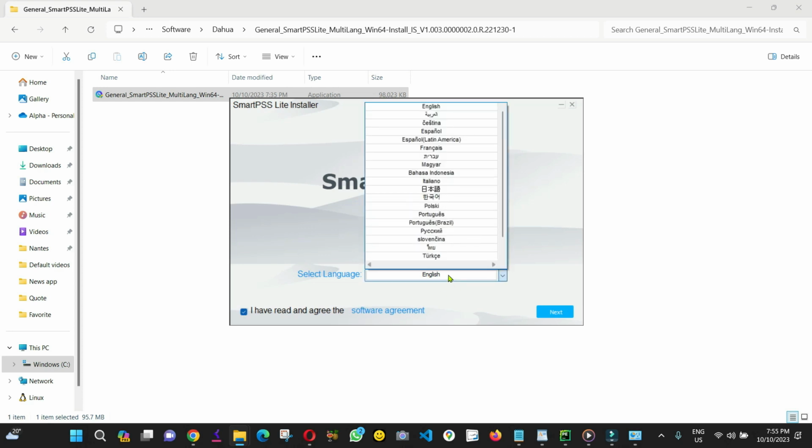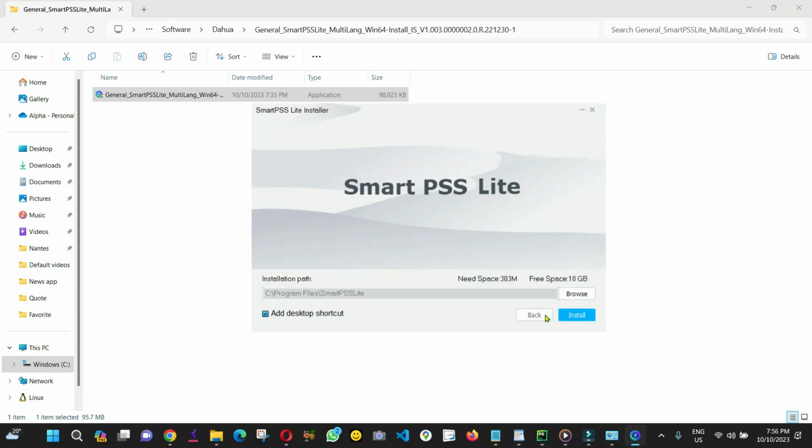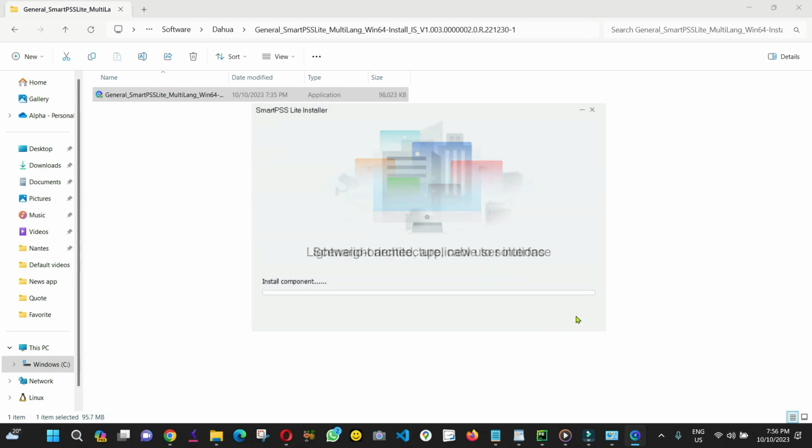From here, you select your language. By default, I'm going to leave English. Go next. From here, you can choose the folder you want. I'm going to add a desktop shortcut. Click install.